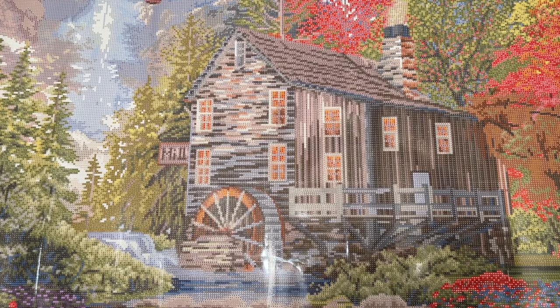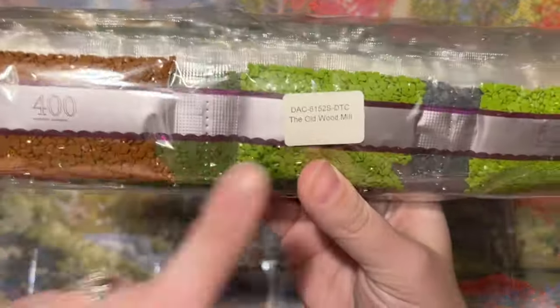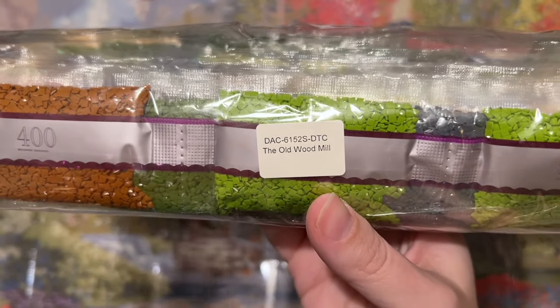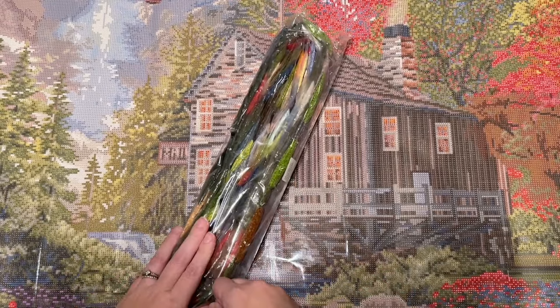Now let's together get into this big bag of diamonds. There is a sticker on the side that tells you what kit these go with, in case you store these separate from the canvas and outside the box they came in. And yeah, we're going to look at these and we'll see if I manage to get these back in the bag after we're done.